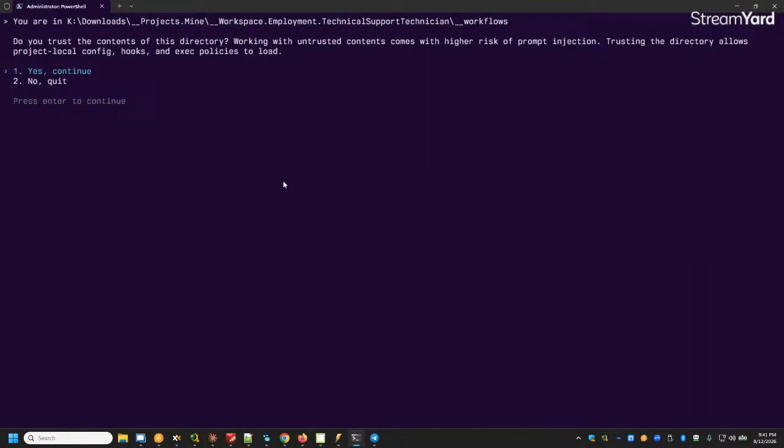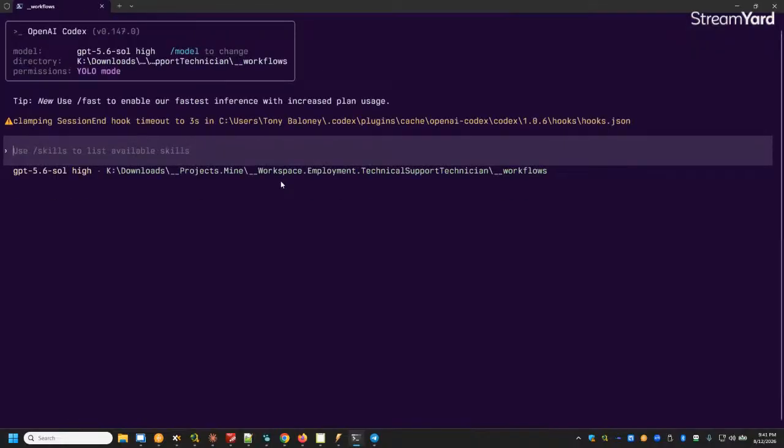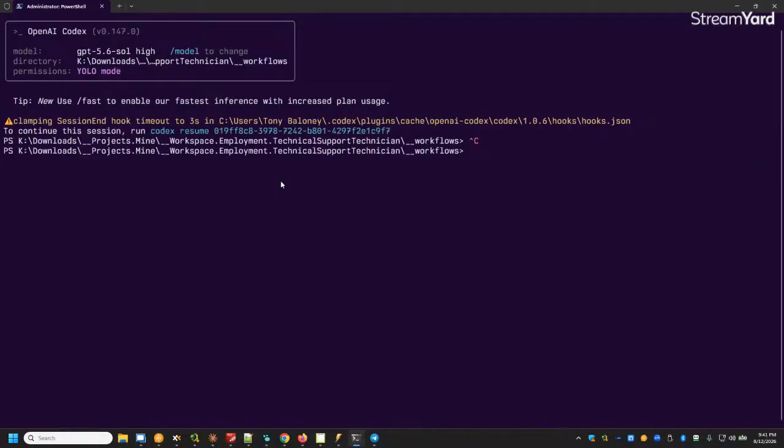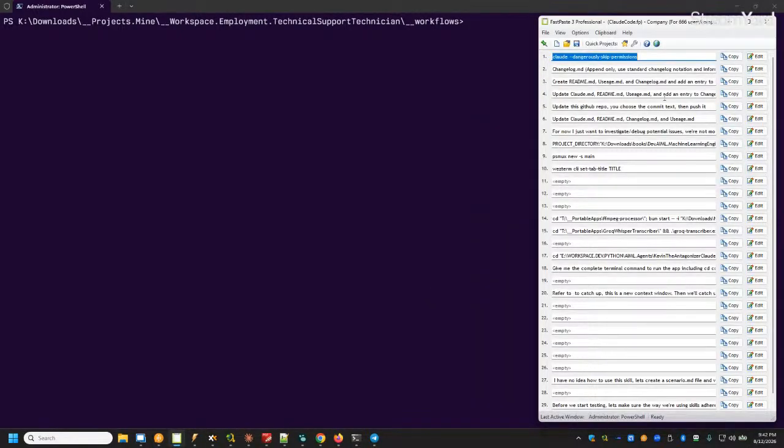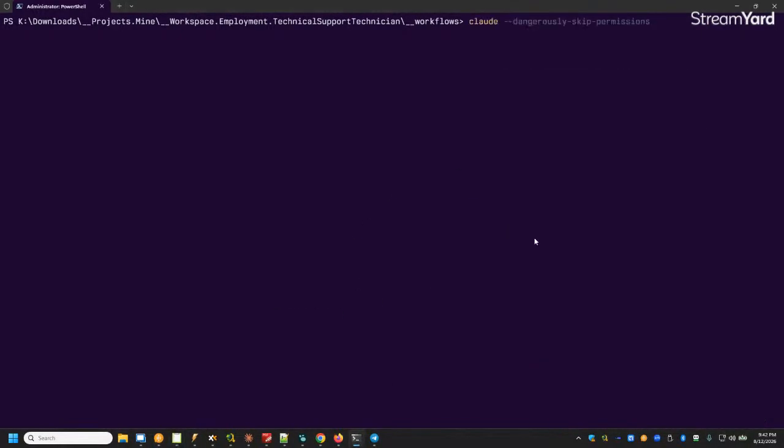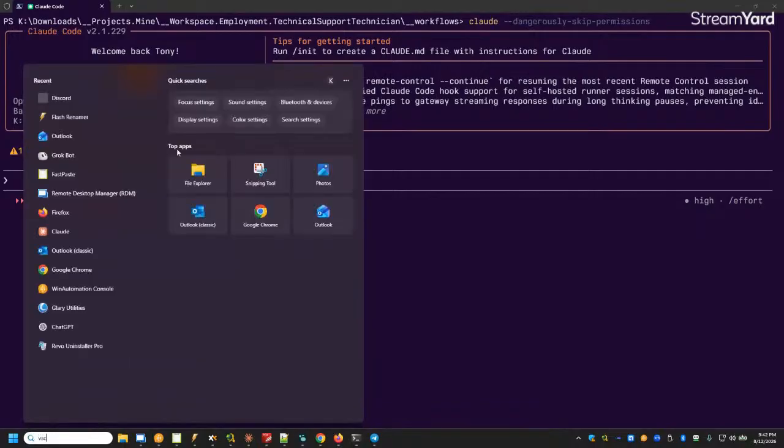Why did I open up Codex? Oh, bypass. Okay, I got you. Different command. And then fast pace will slide you down here and down here. Okay. And I do trust. And then we are going to have VSC open.